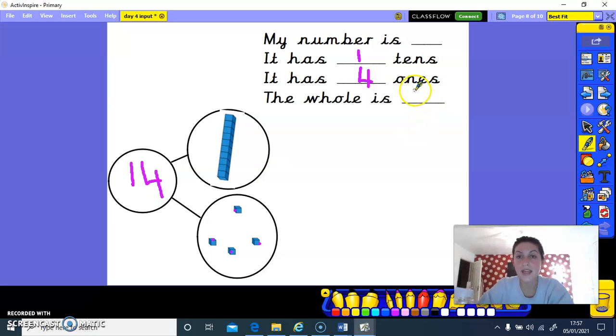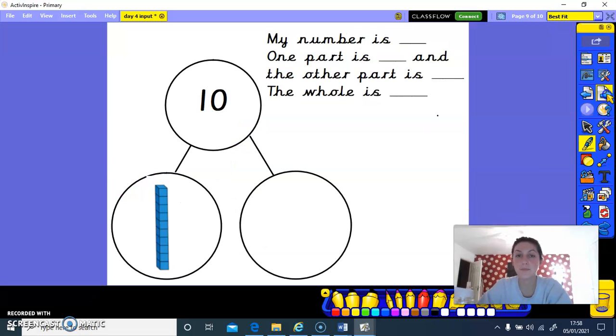The whole is 14. The number we are thinking about was 14. And I can see here that I've got 1 10 in my tens column, 1 lot of 10. And how many ones? 4. 1, 2, 3, 4.